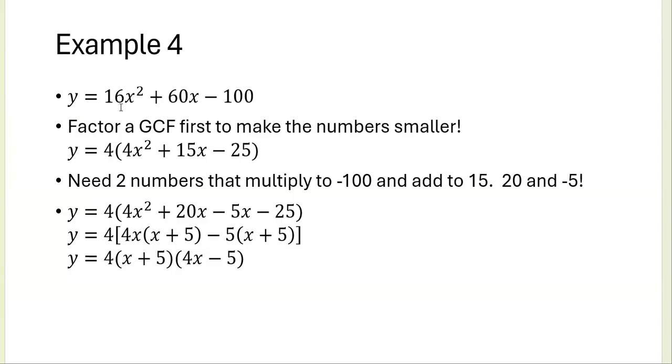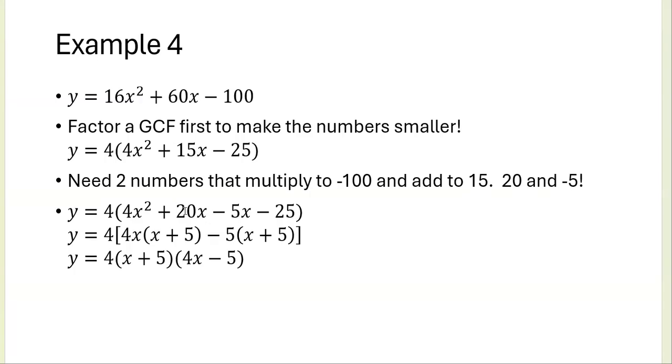Okay, so the reason why we want to spot these is precisely to make the numbers a little nicer later. So let's factor that out. So 4 times 4x squared plus 15x minus 25. Okay, now the numbers aren't as bad because now we need two numbers that multiply to -25 times 4. That's -100. And they add to 15. Much nicer than the -1600, right? So what are the two numbers? That's 20 and -5. Okay, I can't help you there. You have to figure that out for yourself. So let's break this 15 up with this 20 and -5 right there.